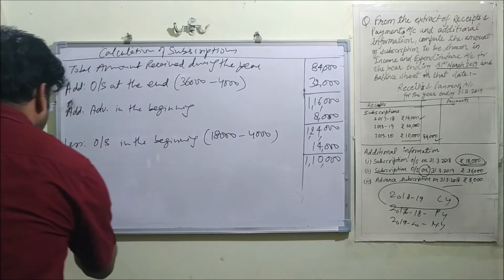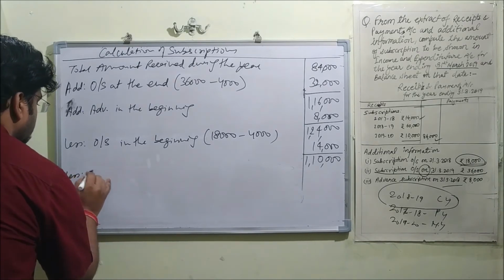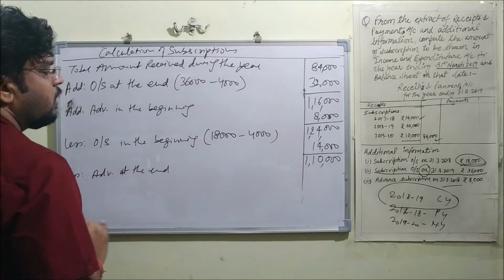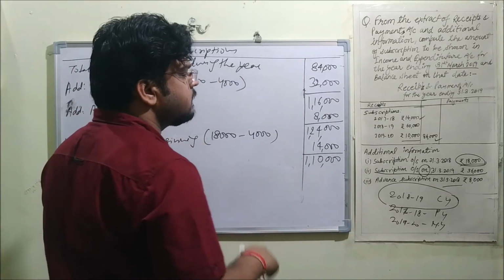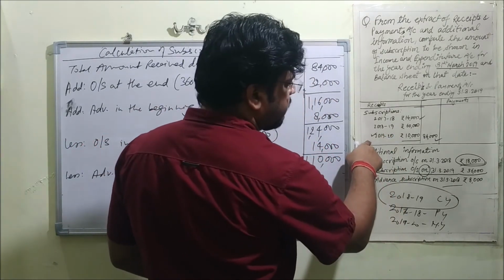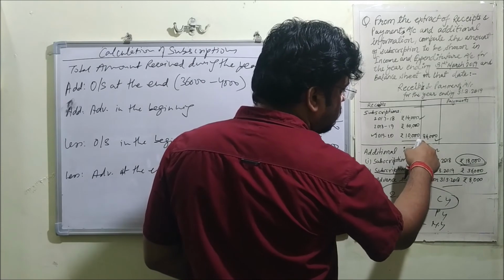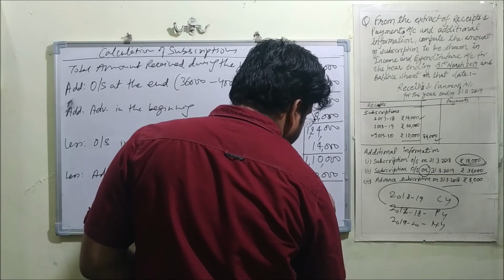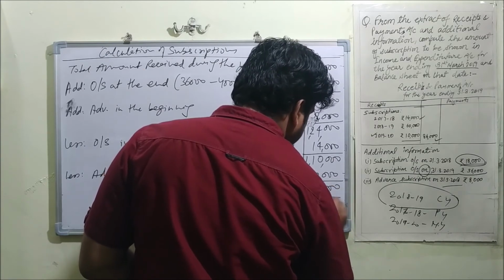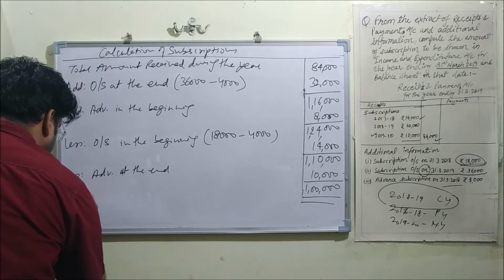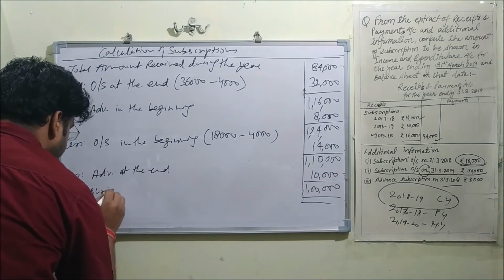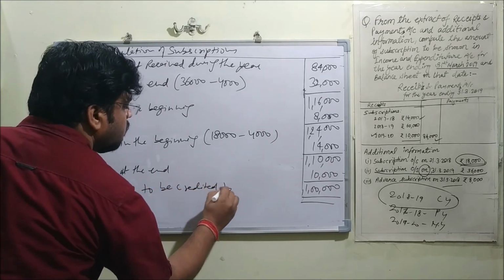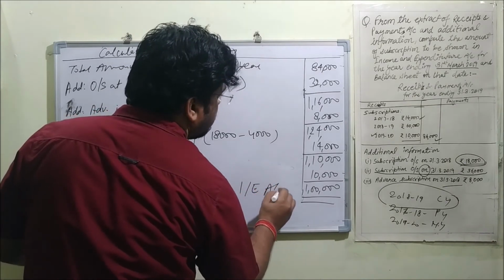Fine. Now one more value we'll have to deduct from here, that is advance at the end. So advance at the end, it is given. Yeah, it is given here. This is related to the next year, right? Okay, and this is included in this amount. We'll have to separate it. So 10,000 I'll have to separate from here. How much it comes out? This is the amount, or you can call it subscriptions to be credited to income and expenditure account.